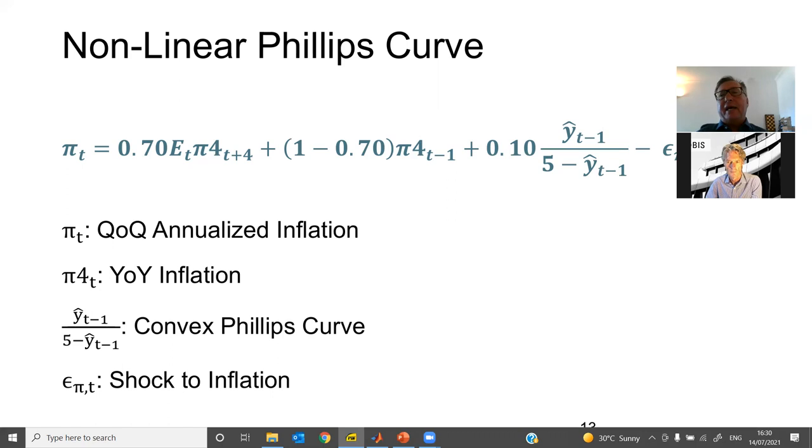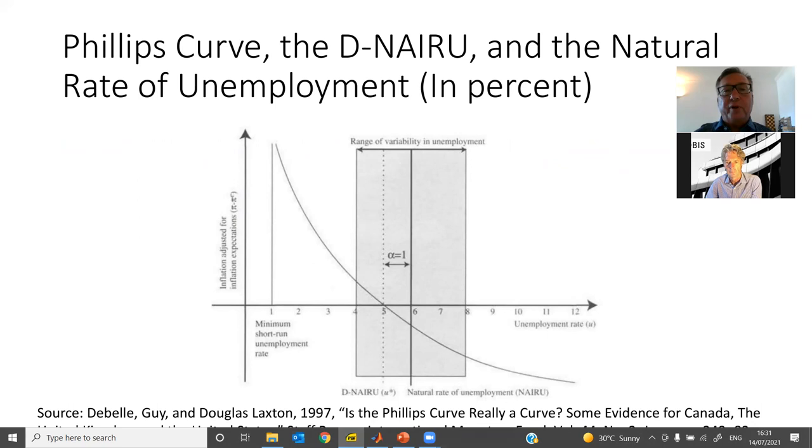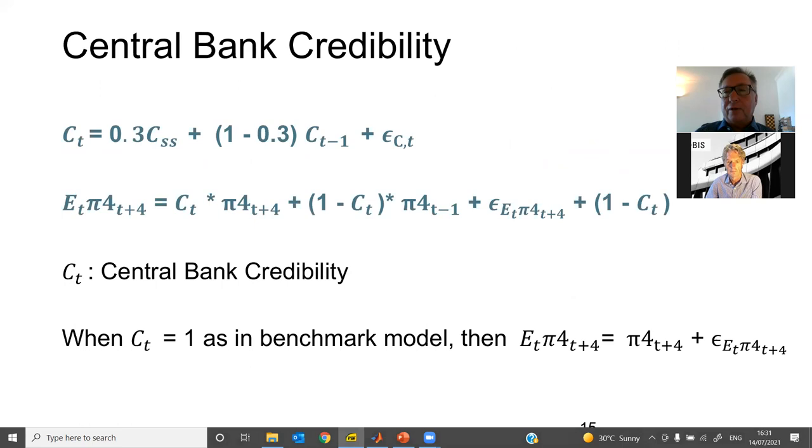And so what that means is that the expectation part is up for grabs in terms of thinking about the inflation process, because depending on our model of E_t pi 4 t+4, that could have big effects in terms of how we think about things. Then we have this curve, but it's based on unemployment space. If you're interested in reading about these convex Phillips curves, this is one of the papers that you might want to look at, that's quite simple and allows you to think about doing estimation in a consistent way, and so on.